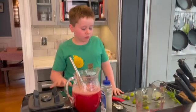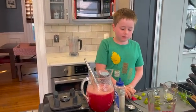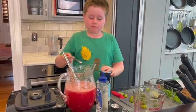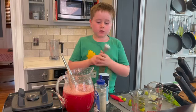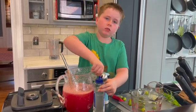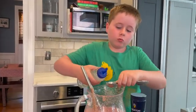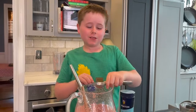Anyways, now we are going to add the rest of the ingredients. A pinch of salt! Two tablespoons of simple syrup. Yeah, it's just on the instructions. Two? Yeah, two. No, I thought you said three. Simple syrup. Sugar water. You can also use honey instead of simple syrup. That's true.